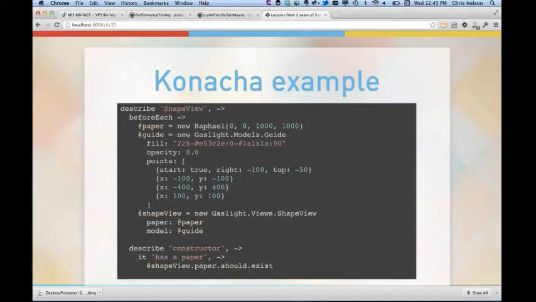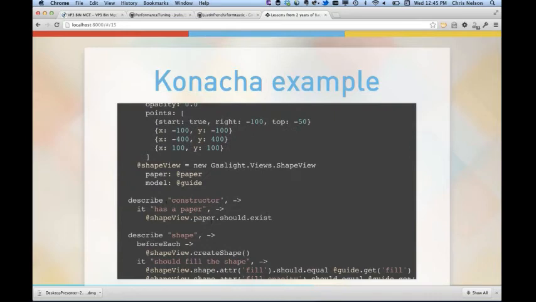In this case, I have one outer before each, which is setting up the things that I need to have set up in my test. And then I have inner describes that are more specific. So in this case, I'm describing a constructor, and here's actually a spec. Specs are calls to an it function. An it function has another string label and a function that I'm passing in.